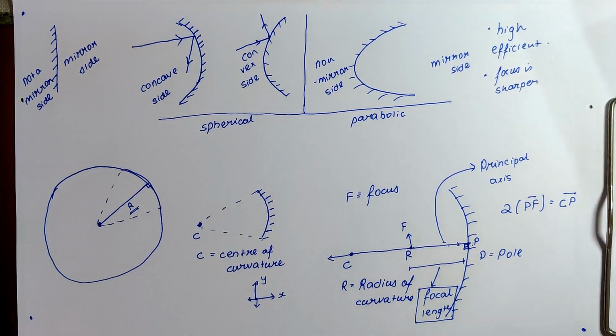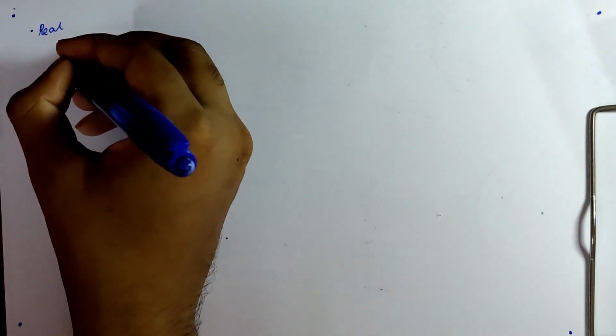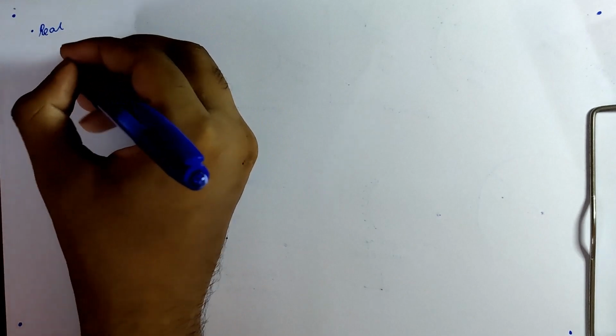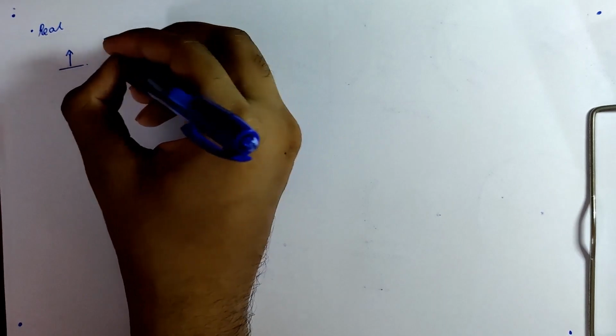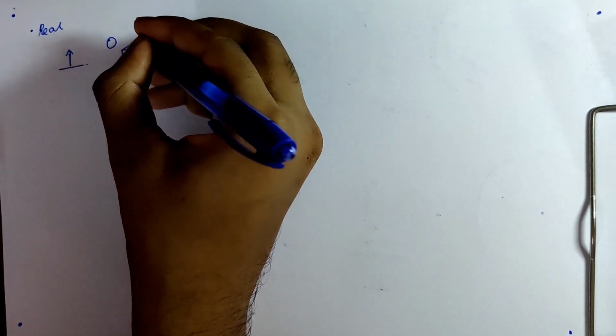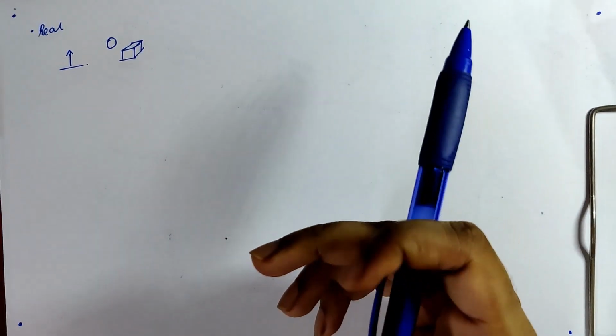Now let's move on to the terminology in the image. Now the terminology in the image is real. Now let's talk about real. Real is something of an image where two real light rays will meet each other. So you have an object here, right? You have a ball here, you have a cube here. We call them real objects. It's simple as that. Whatever you can see are real objects.